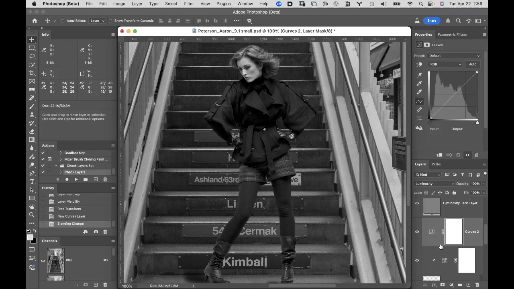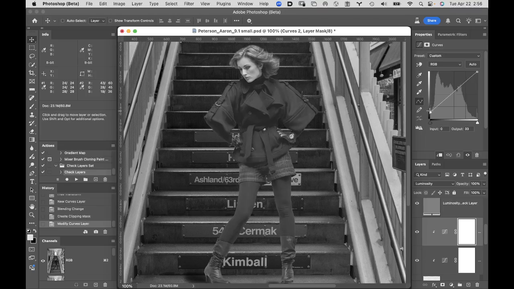I'm going to hover between the curve I just added and the one that's controlling her face. Hold down my Option key, click to actually drop that down as well. And then I'm going to simply lift this. So I'm going to grab the shadow point in my properties panel, and I'm just going to drag it straight up. And I'm overdoing it, but that's okay because I'm going to control this lightly as I come back in. So don't worry about overdoing it. I've made her very gray. Don't worry about that part.